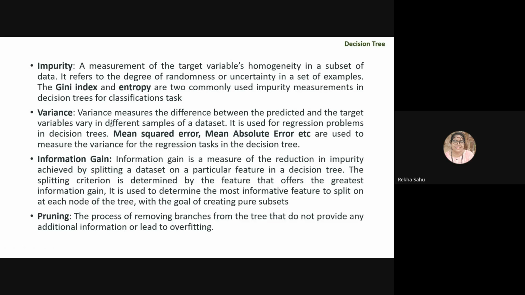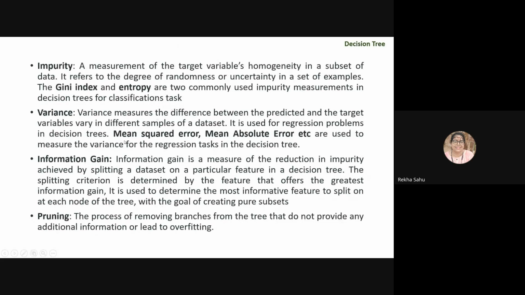Another concept is information gain. The negation of the impurity is called the information gain. That means if your information gain is high, then you have less impurity in the group of data. So you need to split the data into subsets so that all split groups belong to the same class, or in case of regression, their target values are very close to each other.